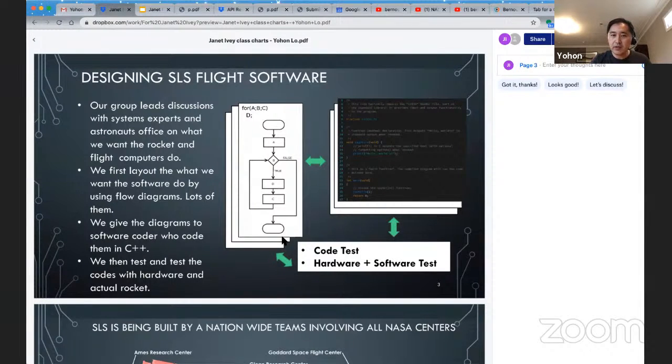For software, we do flow charts. Like Janet said, we set some event. We're going to start with this event, we're going to do this, and then an if-then, true-false statement. We ask that question. Let's say we want to make the rocket go left. No, not go left. We want to ignite the engine, start the engine. What do we need to do?